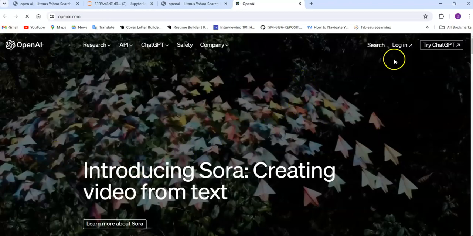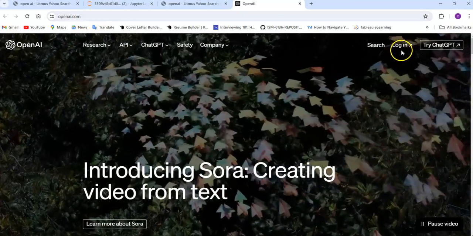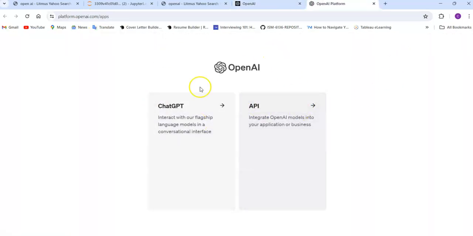This will open the URL, that is openai.com, and then click on login. It will give this screen, and I believe many of you are using ChatGPT, so you will directly get this screen if your account is open. Otherwise, it will ask you to log in to your account with your mail or anything.